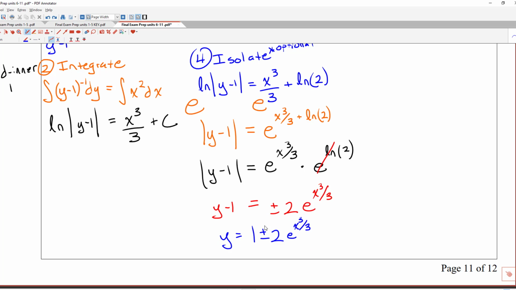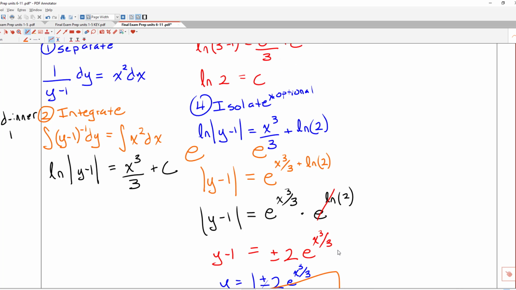So by plugging in, we can get rid of the negative symbol, and we have our final answer. Let's carry on with the next color. My final answer is y is equal to 1 plus 2e to the power of x cubed all over 3, and final answer, box it. Notice that you don't get a final answer and box it until you do step 4, but by doing all this work, I'm pretty sure you'll only get 1 point.